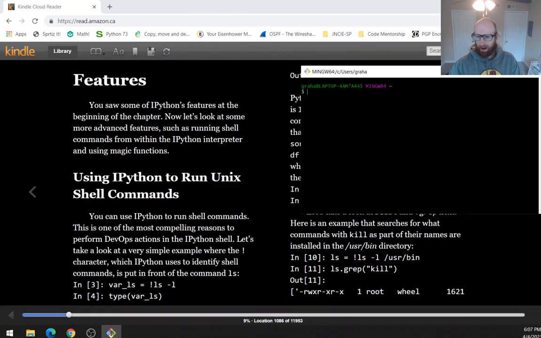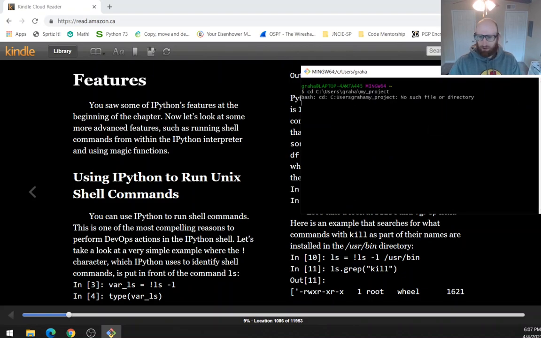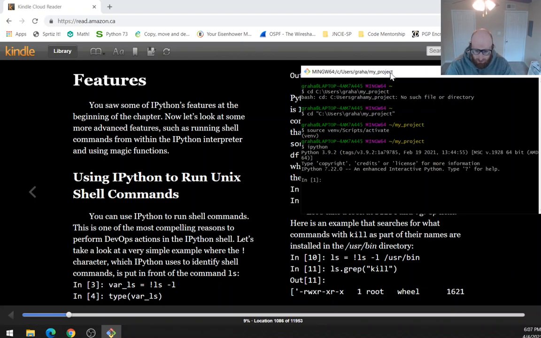Okay, so I've got a Git Bash shell here, so I just need to change directory to where I was before. There we go. And now I can do a source venv/Scripts/activate. Okay, and I'm going to start IPython. Okay, and now I can follow along with exactly what is written on the screen.